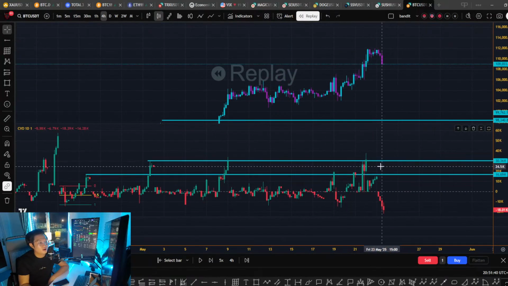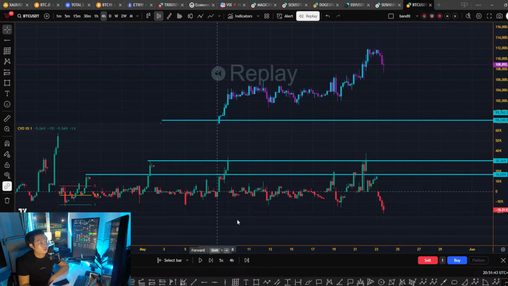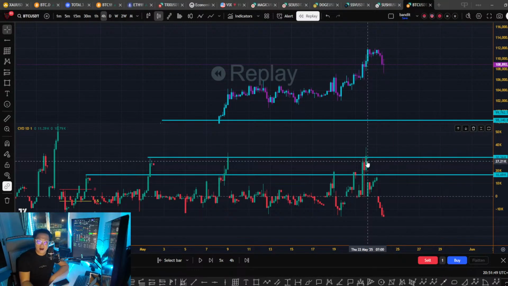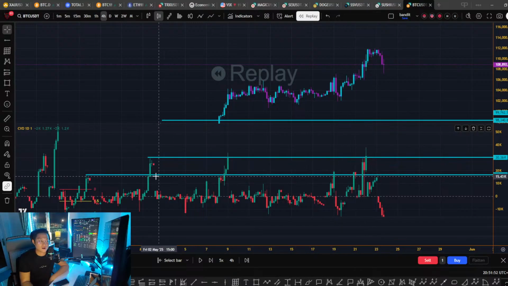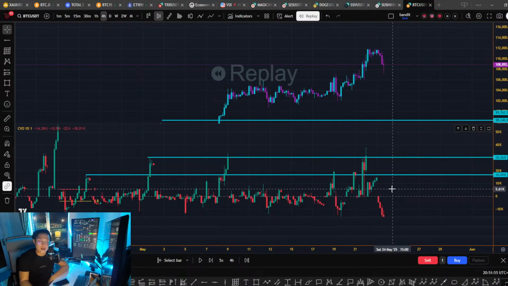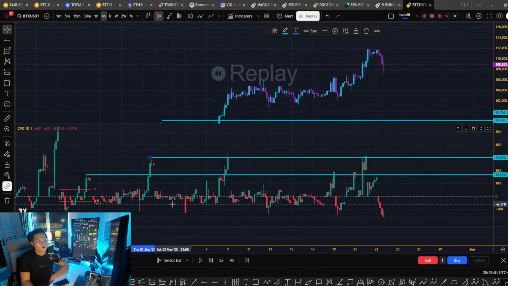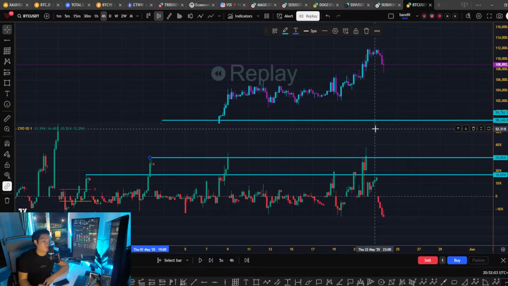All right, you see, another high here, but it's not that high. It's not closing like this one. If you guys see here, it looks like a triple top. It's not higher than this. So that's why the market is kind of exhausted around here. When this happens, you have to be careful because the market is tired. When the market is tired, it's either a pullback, going down, or just another capitulation. So let's see what happened after that.